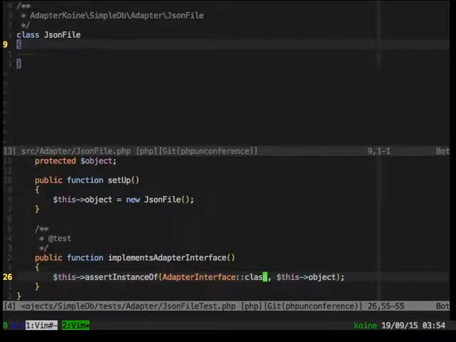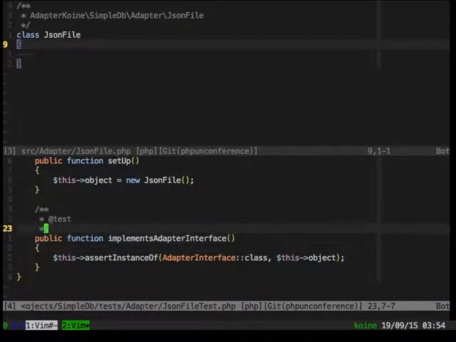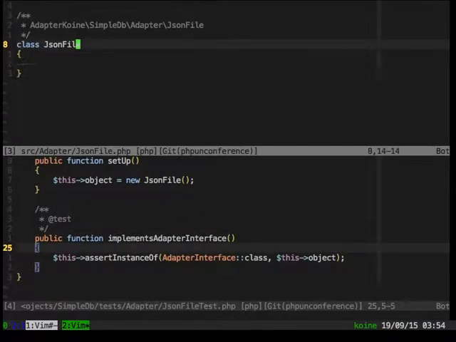And what may happen if we don't see our test failing? Your test is not working correctly because it does not test what it's supposed to test. Exactly. If we run our test and we didn't implement anything and it's passing, then when our class is not working, it will pass anyway, so we will not detect any failure or any unexpected behavior. So what we need to do now is actually implement the interface.